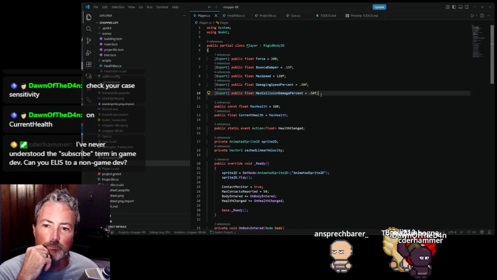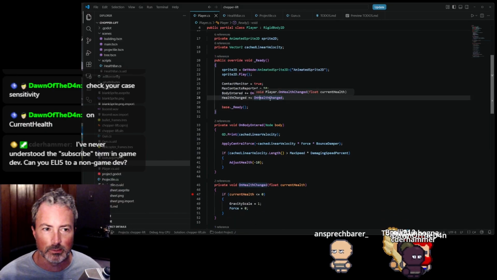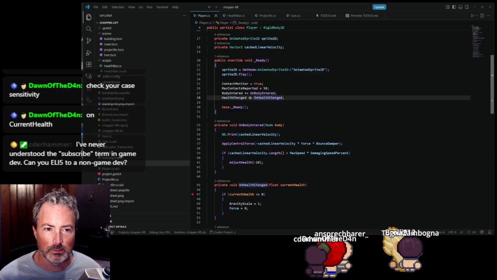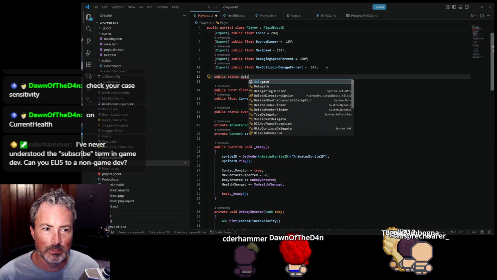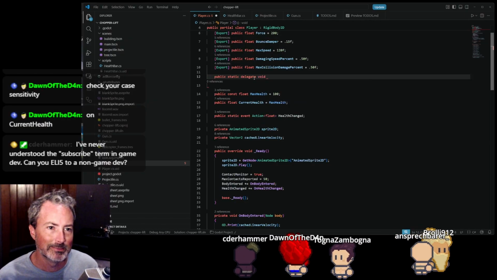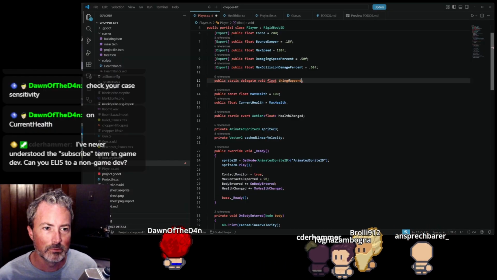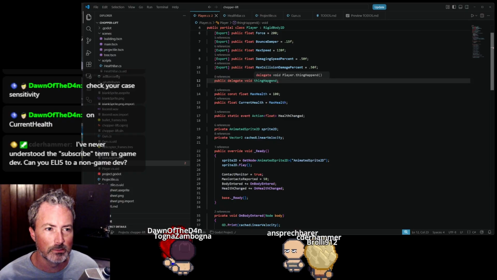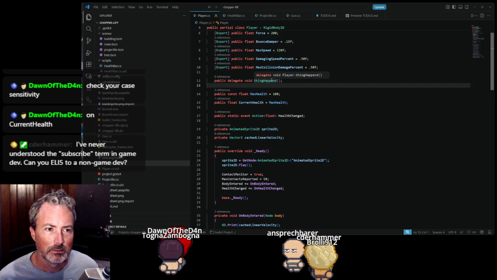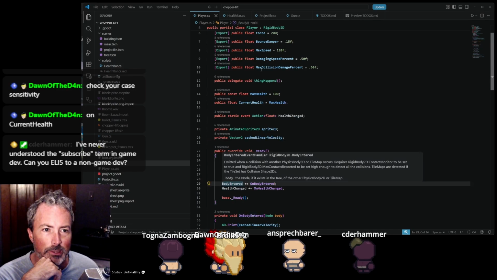Never understood the subscribe term in game dev. Yeah, so basically, I don't think this is technically subscribing here. I think it'd be more like a delegate. I forget which one is the delegate. Like basically if you say public static delegate void, I don't have, it's been a while since I used one of these, float new function basically. Thing happened would be more like it. Not void and float. There we go. Thing happened. Static's not valid. Public delegate. I think this is the delegate? Maybe the delegate is the one on this side. Sorry, this side that we subscribe to action with.